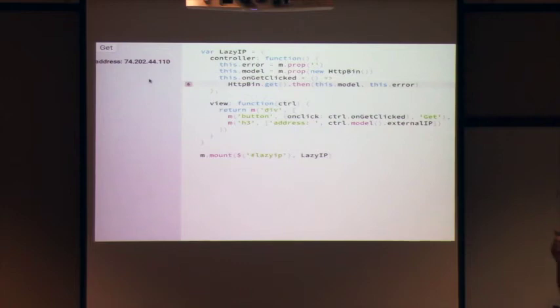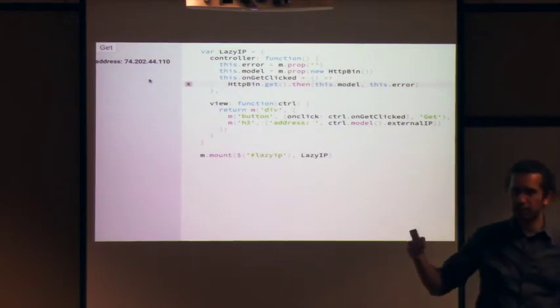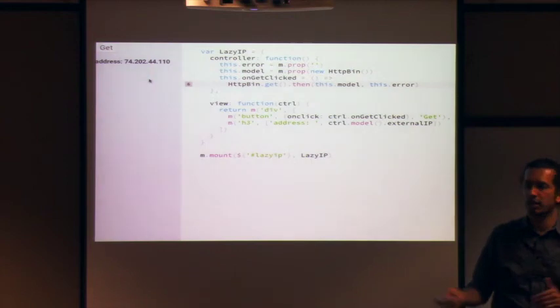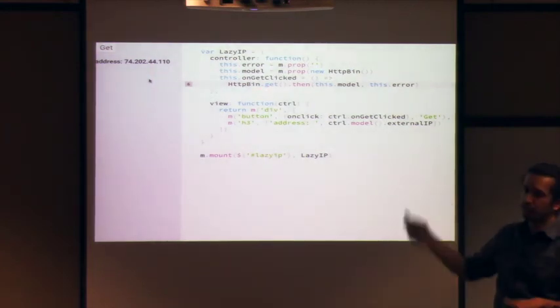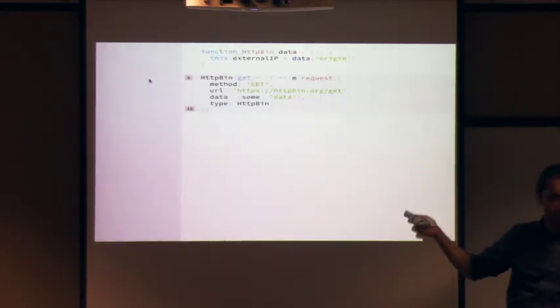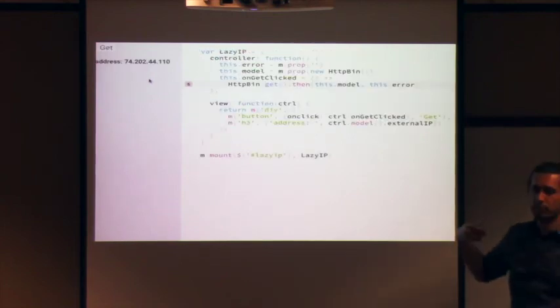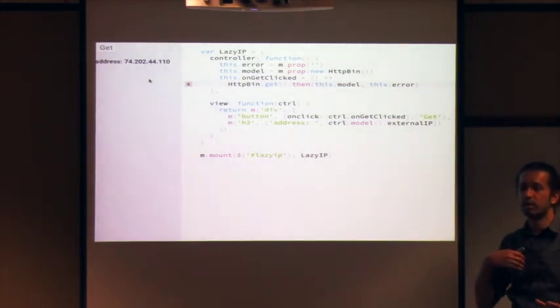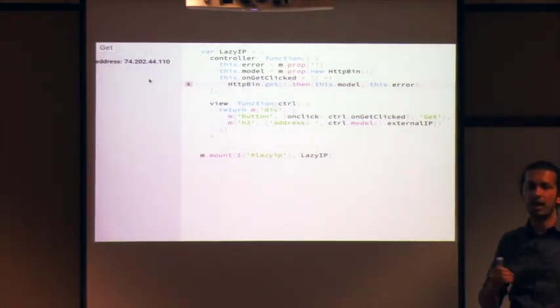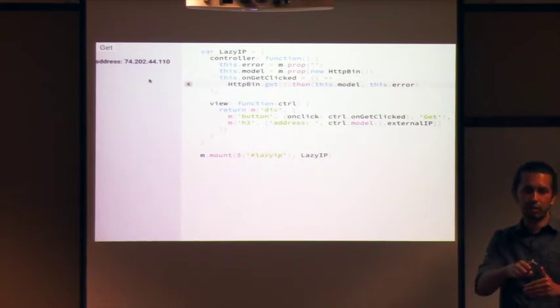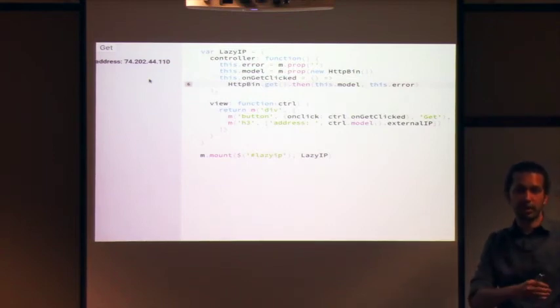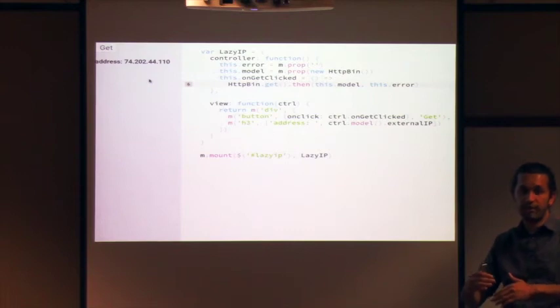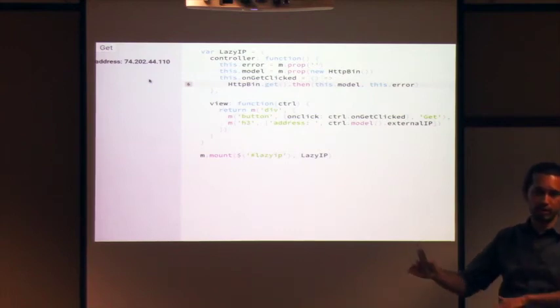Okay. So about that, I'm actually very glad that you asked that question because remember how I said Mithril only changes things after events have completed, right? When we do this HTTP bin get, because we use Mithril's request thing in there, Mithril emits its own event. Therefore, it knows, okay, this event finished, something happened, I should go redraw. So even if the completion order was unspecified, at the end of it all, it would know I've finished, and it would go redraw everything.